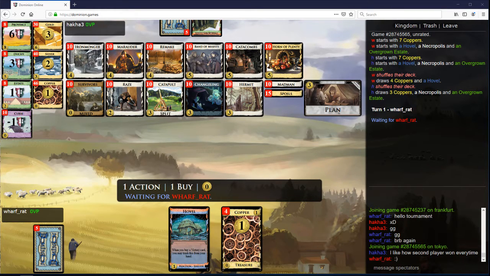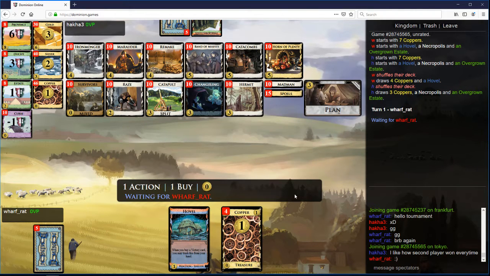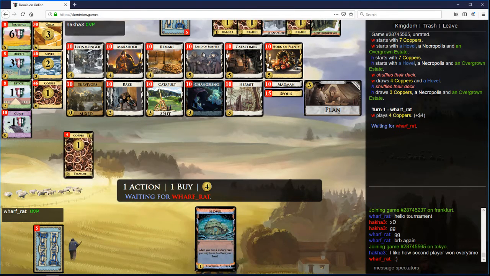Oh, another catapult game, you say? Lovely. Of course, there's also Remake and Hermit and Plan here, so you might consider maybe potentially, possibly not playing with catapult. Oh, discard attack's still good. But you want to build up to where you're drawing with Ironmongers and Catacombs and doing some payload with Horn of Plenty.